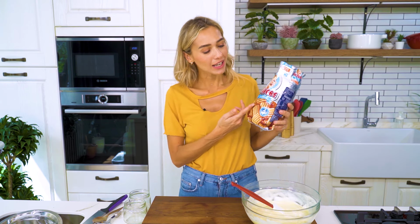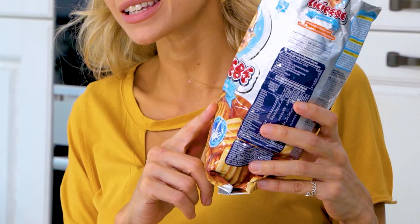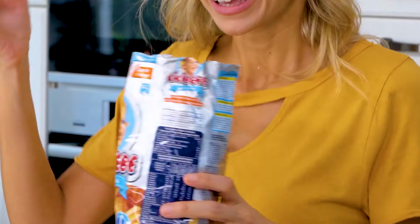Now it's time for the biscuits. They usually make this in New York with vanilla wafers, but we don't have those in Turkey. What I like to use instead is these baby biscuits. This is something that we grow up with. Usually when we were kids, our parents would put these in a bowl, put some milk on it, and I still love eating it. It's so delicious.